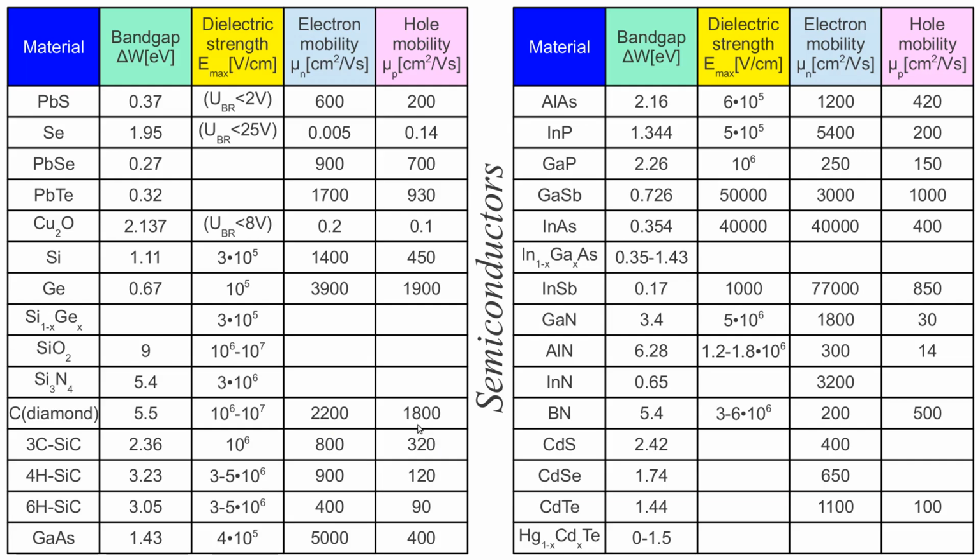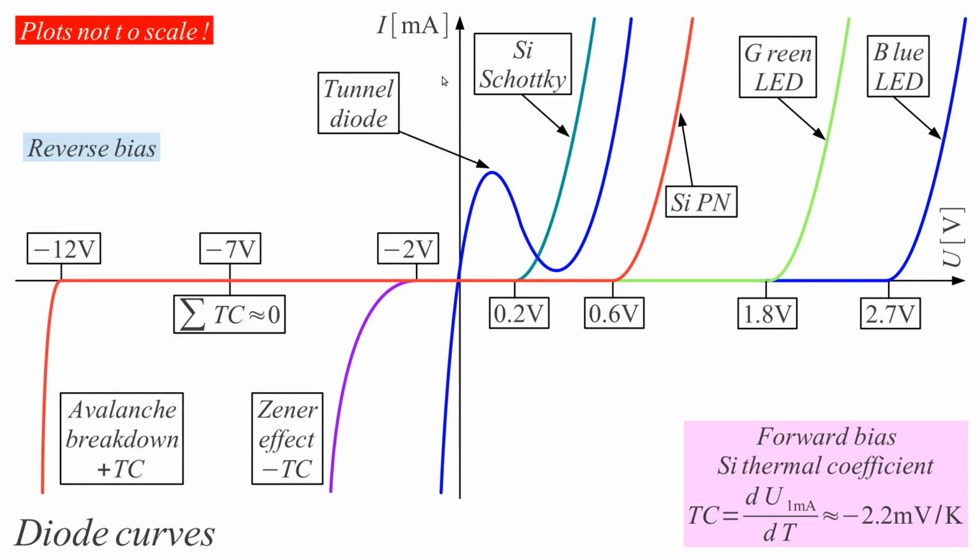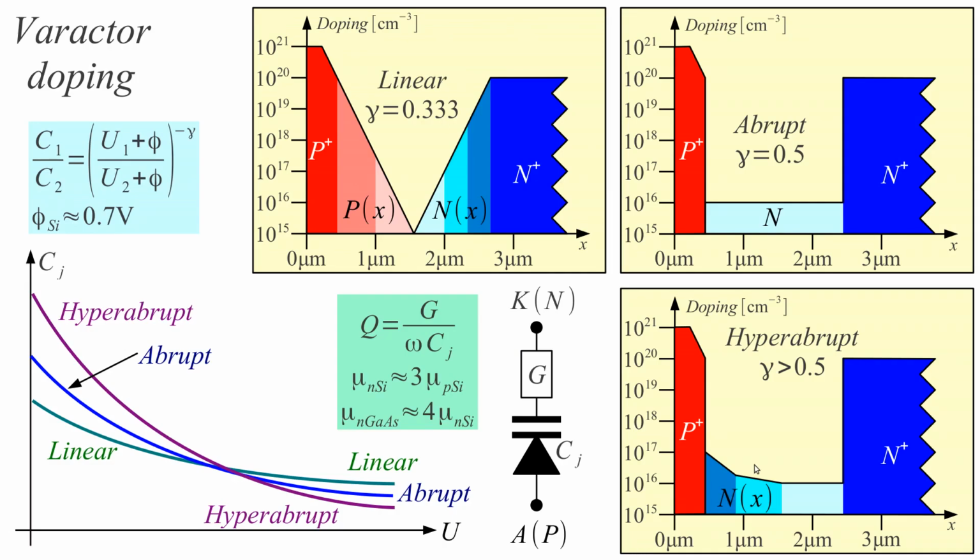If we look at the mobilities in silicon, we are looking for the highest values, not this one, but this one in gallium arsenide. This 5000 is a better solution. Sorry for the units. This is what semiconductor people are using. Still centimeters, not meters, but they are used to these figures for historical reasons. So we are trying to make a hyperabrupt junction like this one here, with the exponent gamma larger than 0.45 to have the highest possible capacitance ratio. And let's see how this diode works in the next picture.